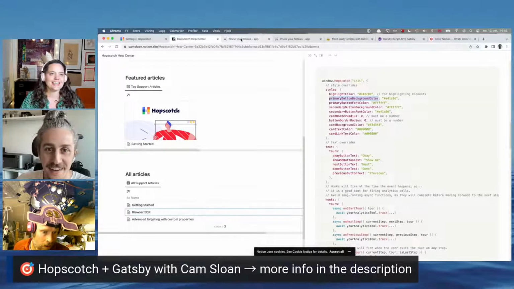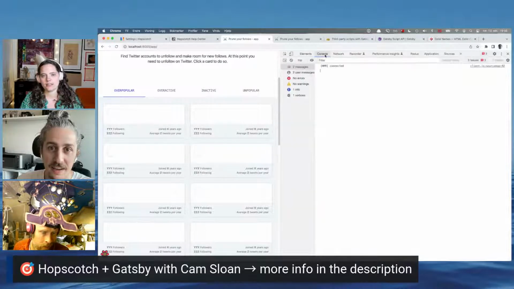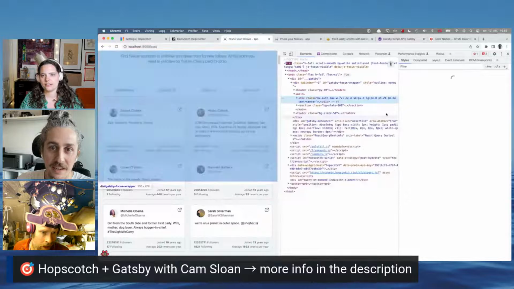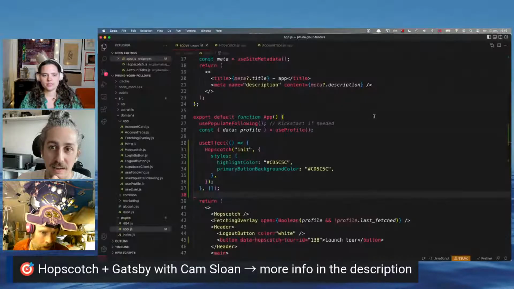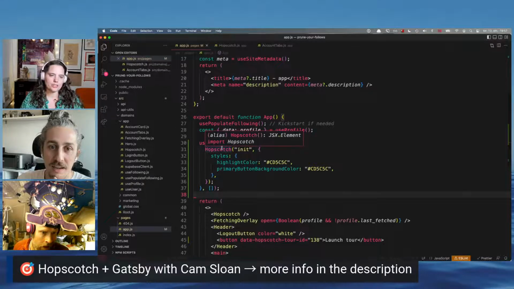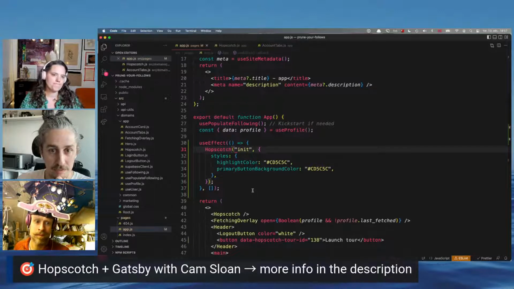Let's see if I'm getting some error codes, like if I wrote hopscotch wrong, something like that. The only thing I'm thinking is that the init here is happening too late.